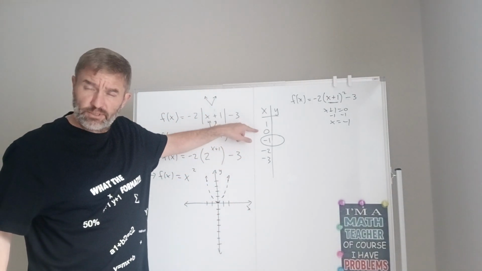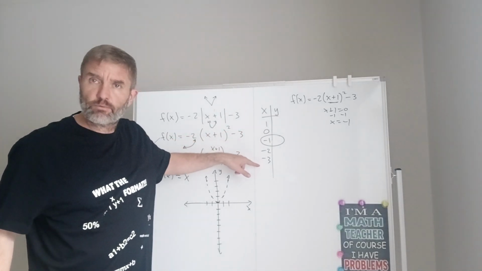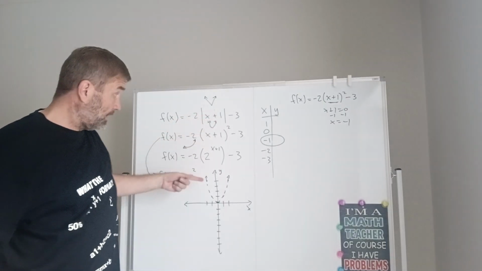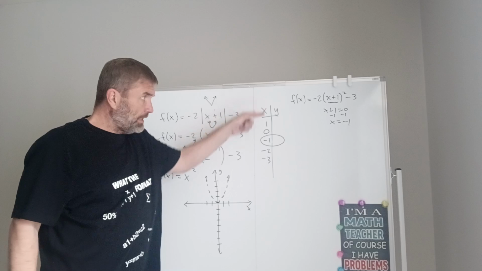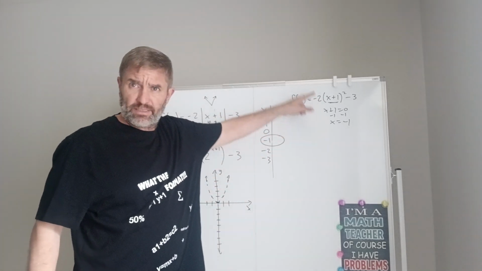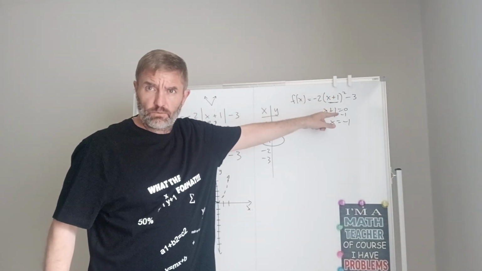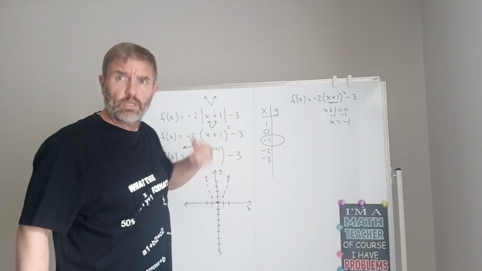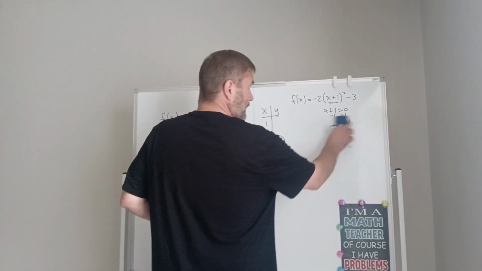That's why this is starting at -1. We go up 1, 0, go up 1 again is 1. From here we go down 1, -2, we go down 1 again, -3. Okay, notice it was the same process I used for the absolute value function. So guess what? It's going to be the same for the exponential function. You need to master this. It doesn't go away, right? So, same process every time. I set what's inside the function, okay? Equal to 0 and solve for x. That's my starting x. Then I go up 1, down 1, down 1. Over and over and over again. Same stuff, okay?